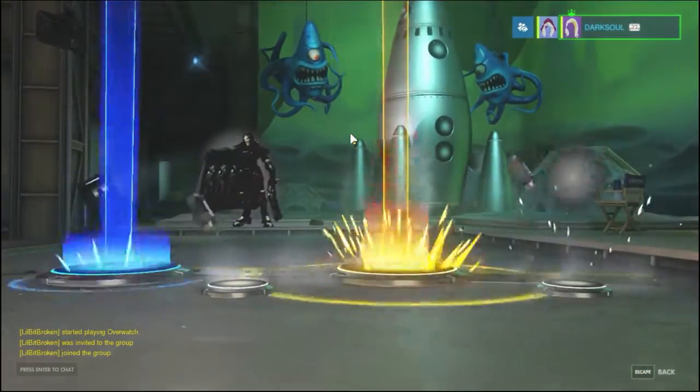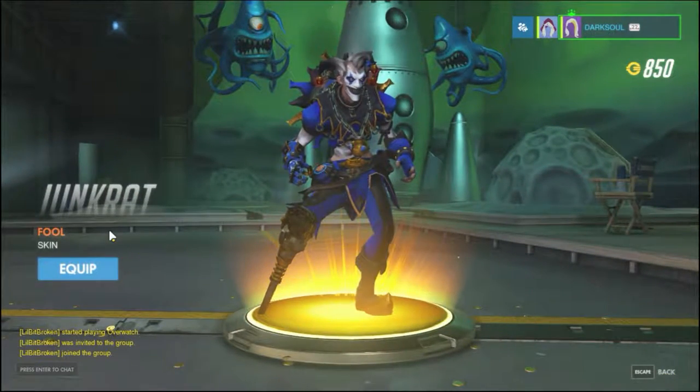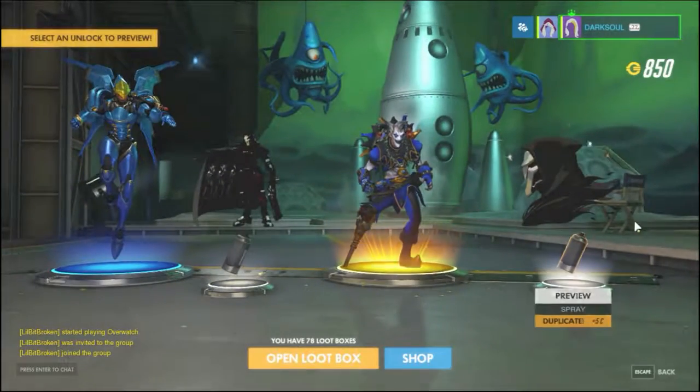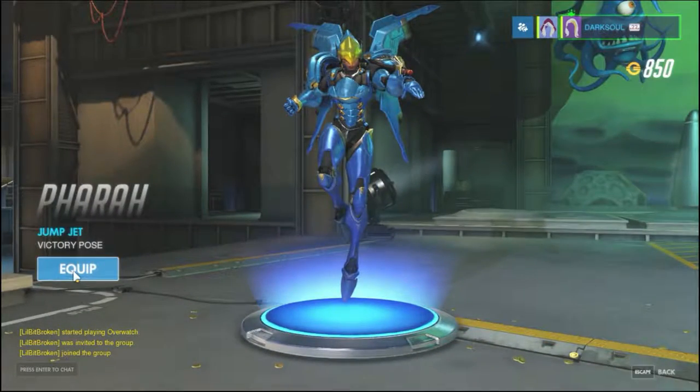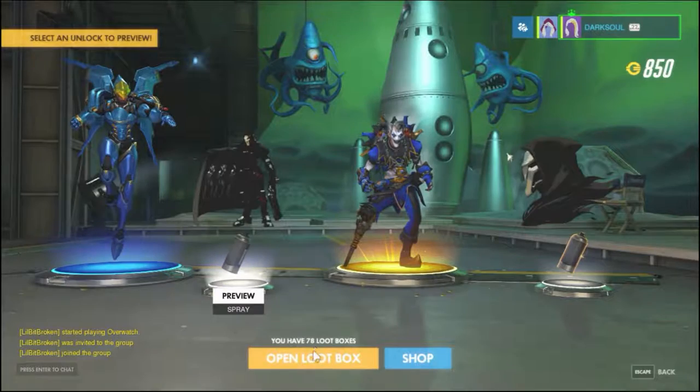Woo! Oh, we got a legendary! Okay, this is the other Junkrat skin that I don't have. Like, I have the other one. But I'll take the Fool. And then Jump Jet victory pose. I actually like this one better than kneeling. Shows her in action. And then two Reaper sprays, one of which was a duplicate.